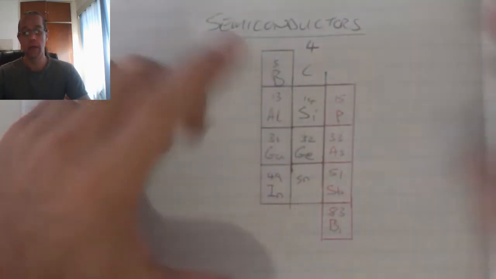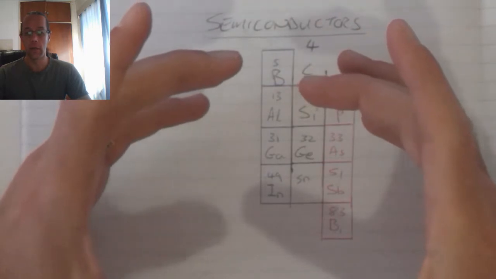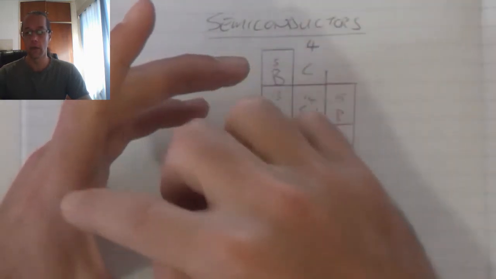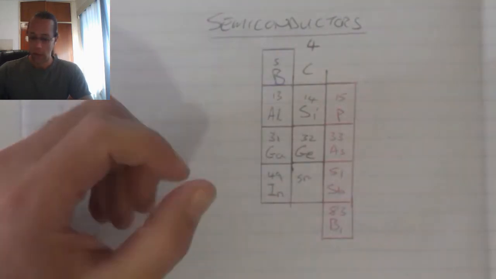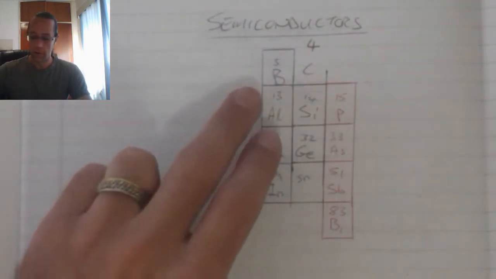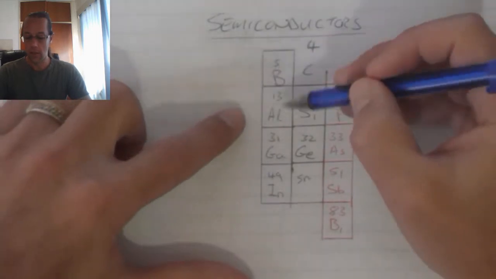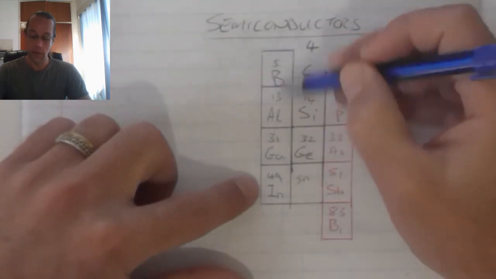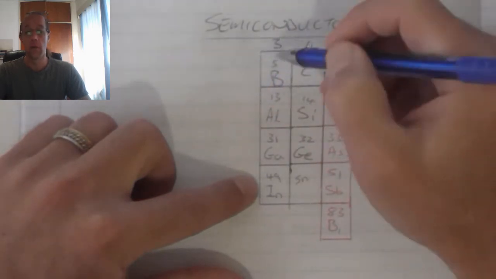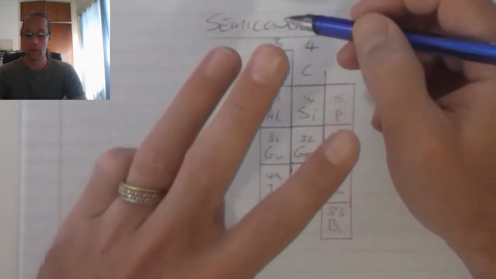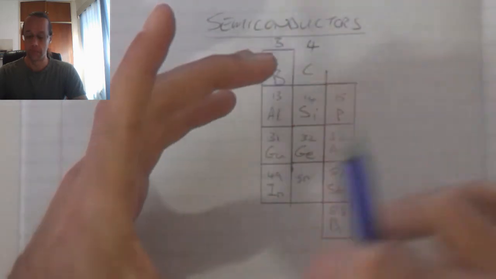The reason for that is they've got 4 valence electrons. Basically all that means is on the outer layer of the atom there are 4 electrons, which have the ability to bond with other elements. Left of that we've got boron, aluminium, gallium and indium along with others. Those are all my column 3 elements, because they've got 3 valence electrons on their outermost shell.